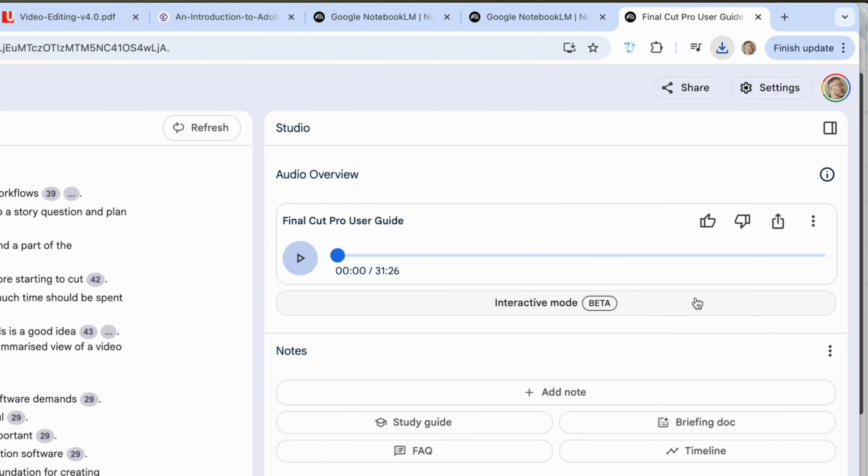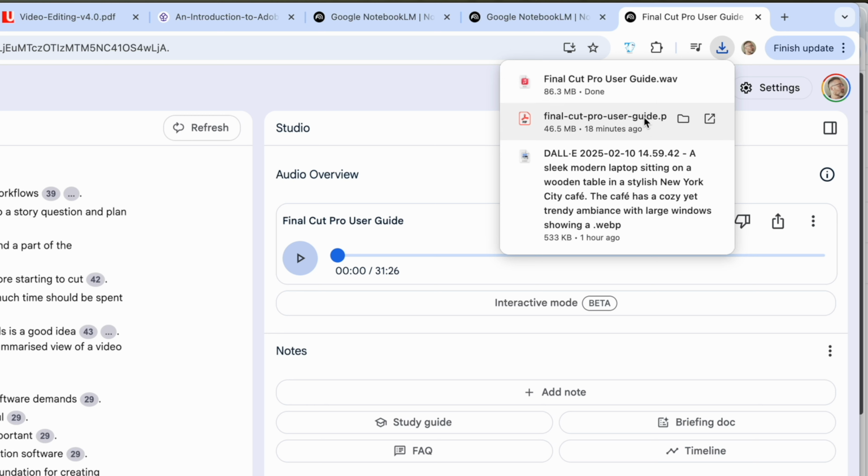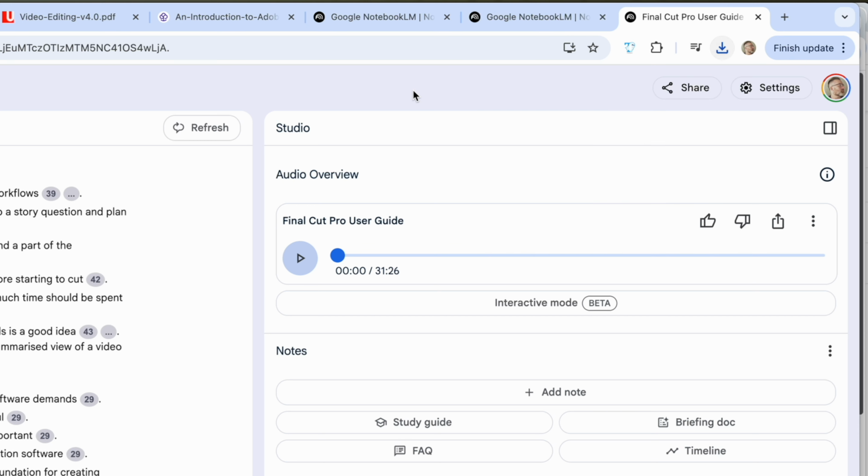And then we've also got some options to download a file there. So if we click download, you can see it's creating a WAV file, so we can actually publish it to YouTube, create our own version of this podcast with some visuals as well. So we'll come here, we can come down to the play button and we'll listen to this.